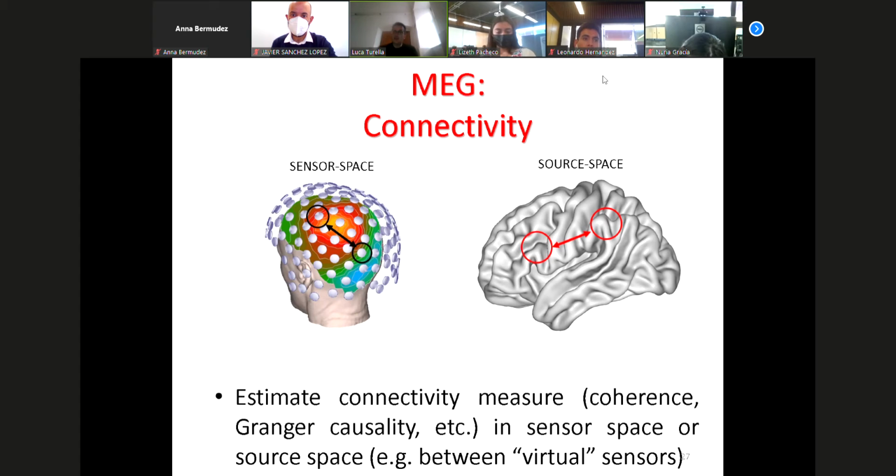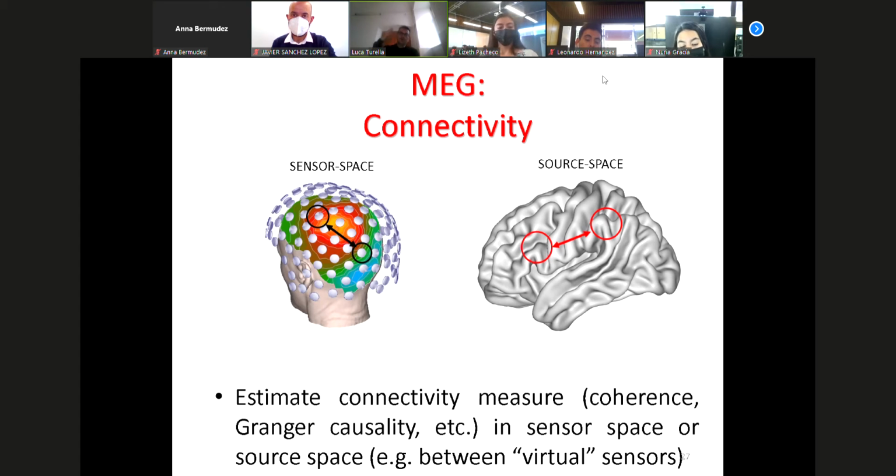And this is something that is basically not possible with fMRI. It's possible to understand how these two areas might communicate, but given the very low temporal resolution of fMRI, we cannot see how this communication evolves through time. We can just have a snapshot of what is going on, and that's all.